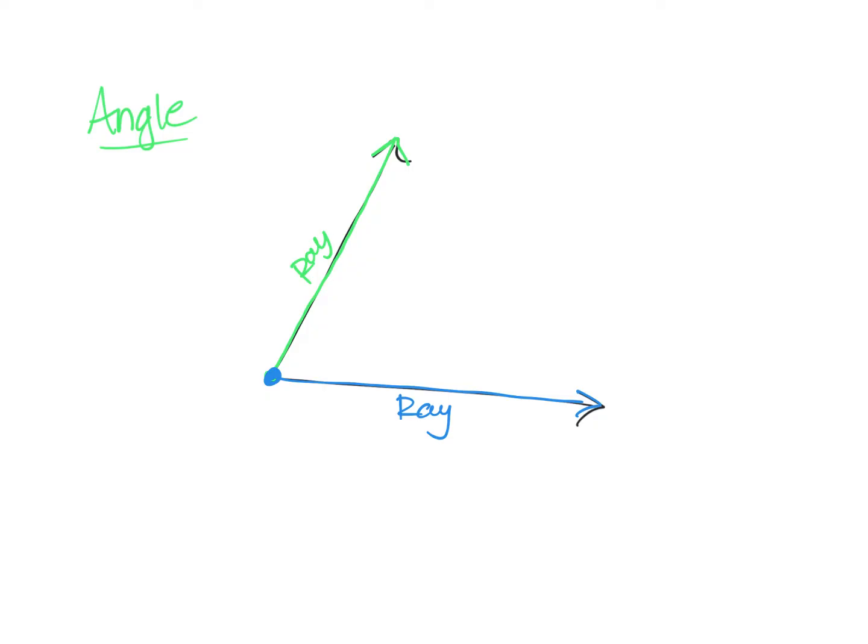So those two rays meet at this common end point, and it is going to be called the vertex of an angle. Now, the angle is the measure between those two rays. So from like here to here, basically how wide is that opening? It might measure like 30 degrees or 40 degrees. So that is an angle.